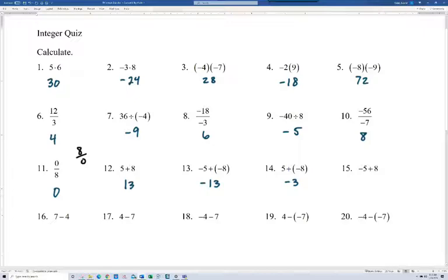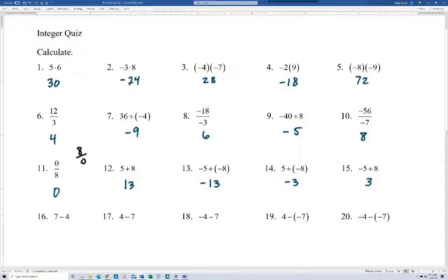Look at number 15 now. -5 plus 8. Well, again, you have opposites, so you're going to do 8 minus 5. You're going to ignore the signs and subtract the two numbers. And again, we get 3. But this time, the 8 is the bigger number, and it's got a positive sign. And so we're going to get +3 for our answer. And again, if you think in terms of debt, if you owe $5 but you have 8, you're 3 in the positive.